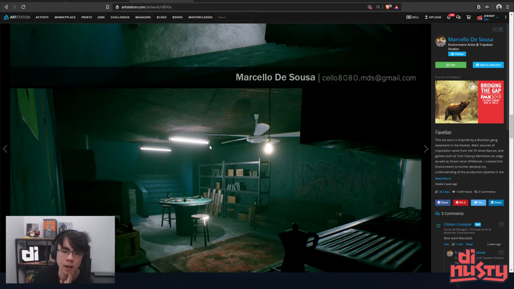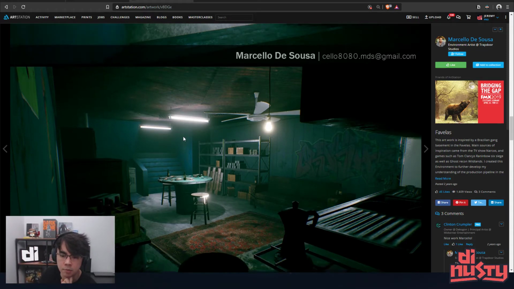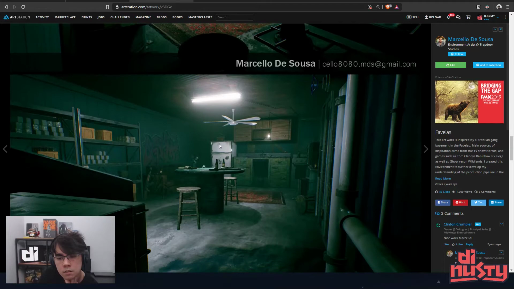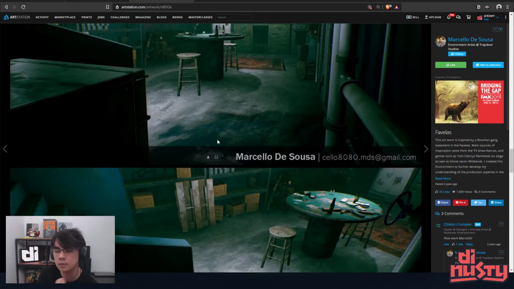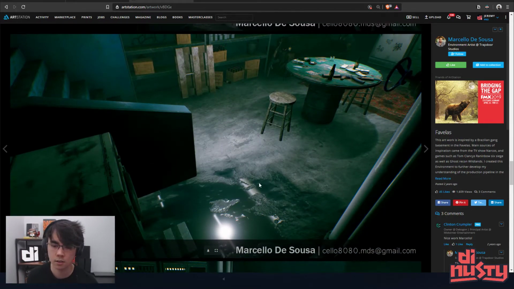The ceiling looks kind of difficult to stay together. I think having some cross beams supporting the pieces being laid on top of it would be more believable. Huh, that's pretty good though. Oh yeah, that's a serious puddle. You see how it goes under this? It just feels like this is placed on top of it. So making sure that those are grounded and attached together is going to help.